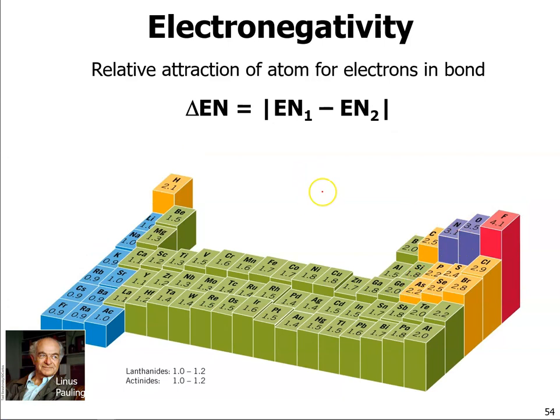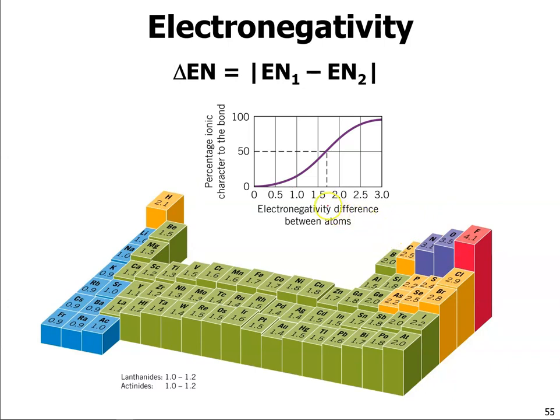To do that, we look at the electronegativity for compound 1 compared to compound 2. And the bigger that difference, the more likely it is going to be a polar compound, where we'll have a partial positive and a partial negative. When this number gets to be around 1.5, a little higher, that's about the percentage between ionic and a polar bond. So there's kind of that difference here.